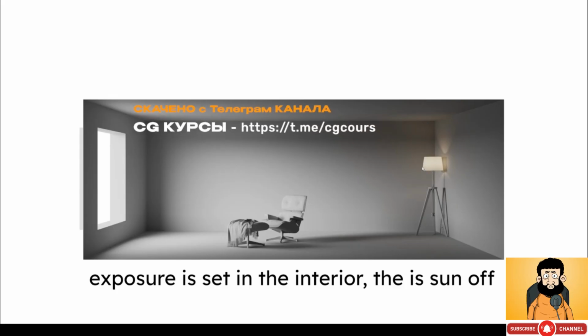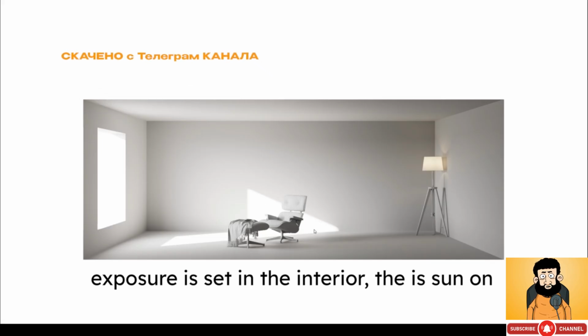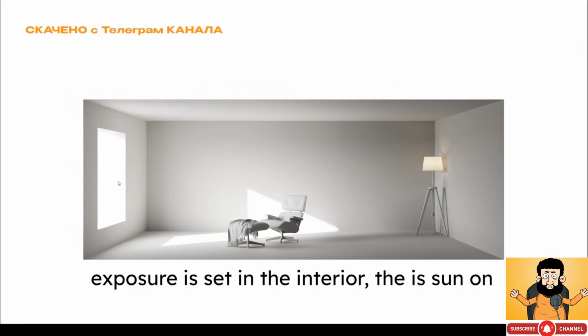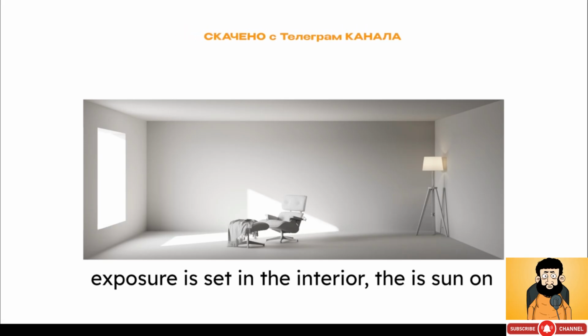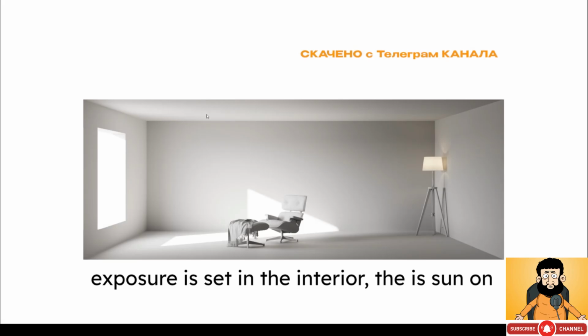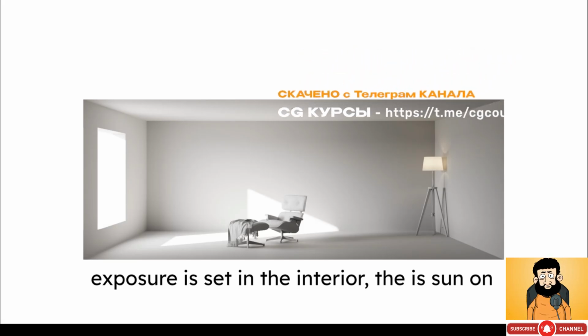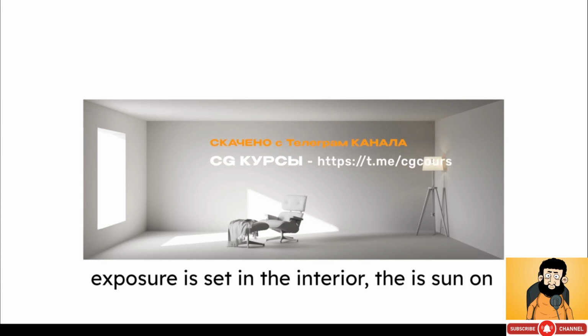Alright, so what will happen if we turn the sun back on? Now we can see that it's overexposed, the light from the window is too bright, windowsill and the window opening are totally highlighted. The sunspot is too bright, too bleached. Sunlight is re-reflected onto the walls and the ceiling, making our image overexposed, overburned. Now you know how exposure and relative brightness of environment and artificial light works.